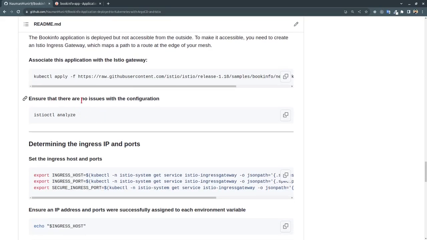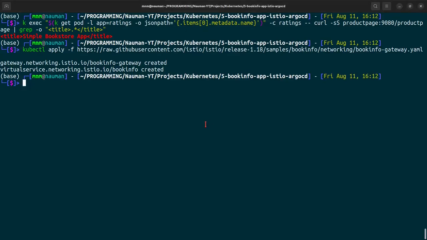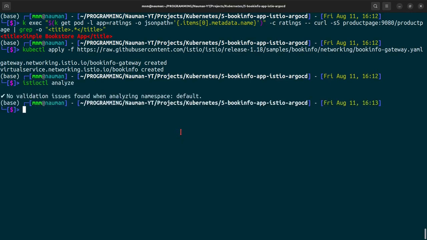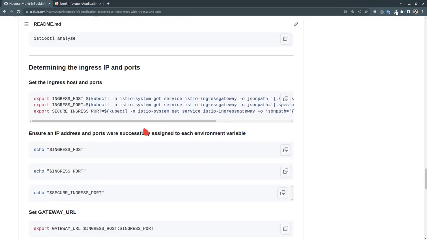Now let us analyze that there are no issues with our configuration in Istio using the istioctl command, istioctl analyze, and yes, no validation issues found when analyzing namespace default. Okay, so we will be setting the ingress host and ports.